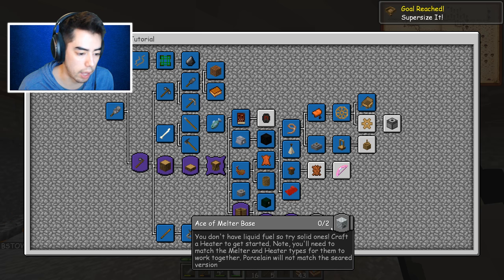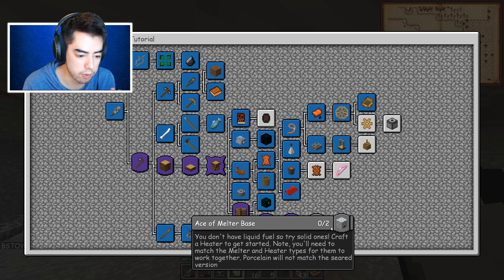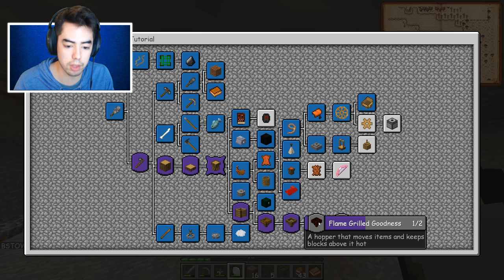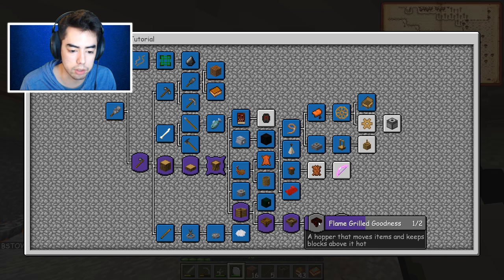Gosh darn it. And, oh, wow. Okay, ASAP melter, you don't have liquid fuel, so try solid ones. Craft a heater to get started. Note, you'll need to match the melter and heater types. Huh, this is interesting. Wow, this goes all the way down. Okay, tutorial is taking a little bit longer. A hopper that moves items and keeps blocks above it hot. Flame grilled goodness.